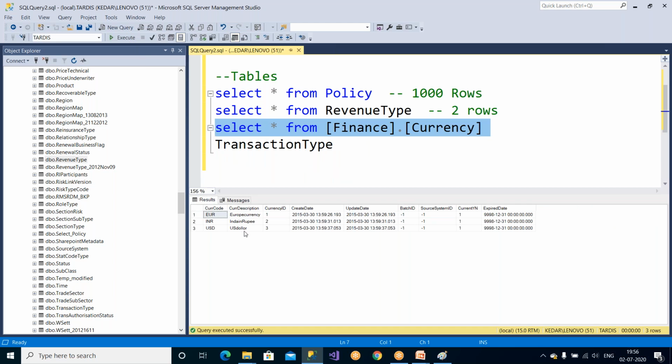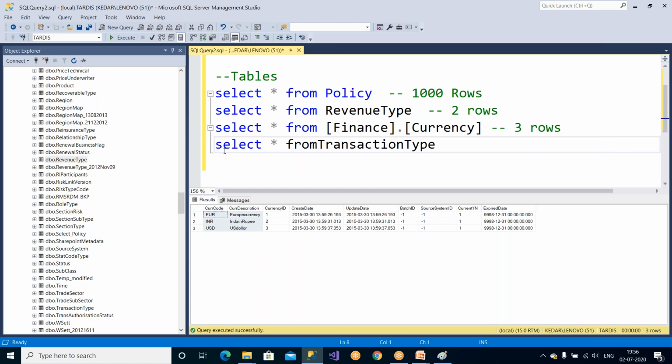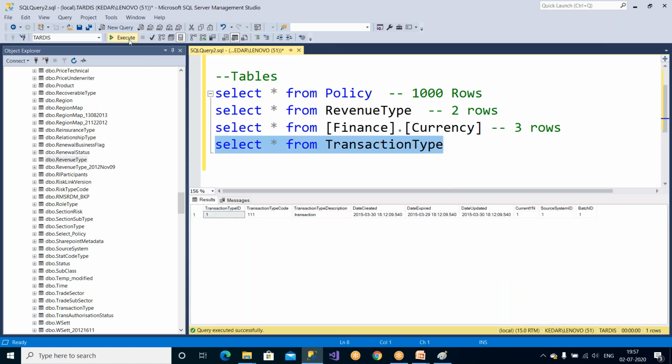In this table, I have 3 currencies, but we're going to be inserting some more rows at a later stage. Then the next one that we're going to be using is transaction type. Clear? These are the tables I have. I have only one row as of now, but we are going to be inserting a lot of data later. So these are the tables I'm going to be taking as of now from this.